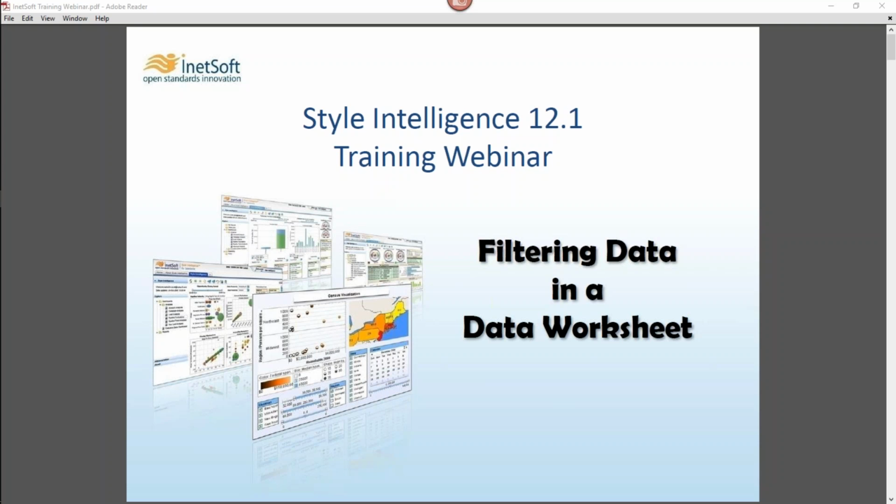And so you know that in dashboards, there are many ways to filter data. There are selection components, selection lists, selection trees, range sliders. You can actually add filtering conditions to components like charts and tables. So there's all kinds of ways to filter data, but today we're going to focus on filtering data at the data layer, essentially at the data worksheet level. And that's useful to do when you want to restrict the data globally.